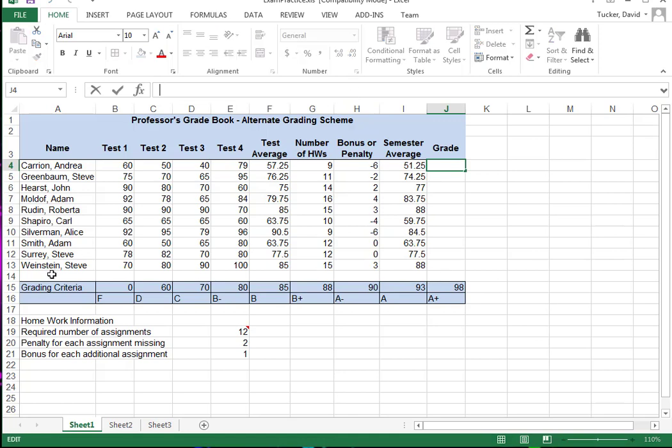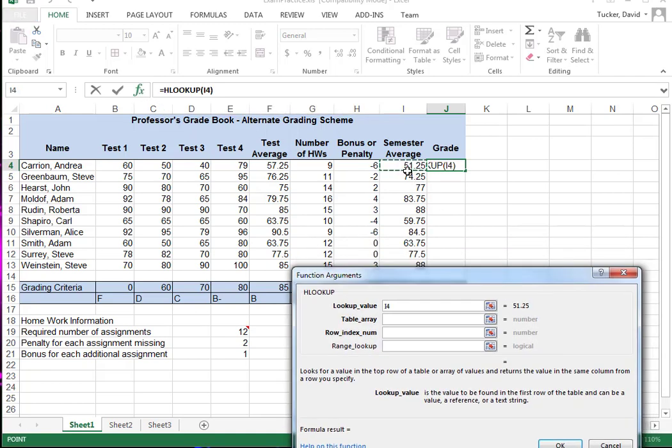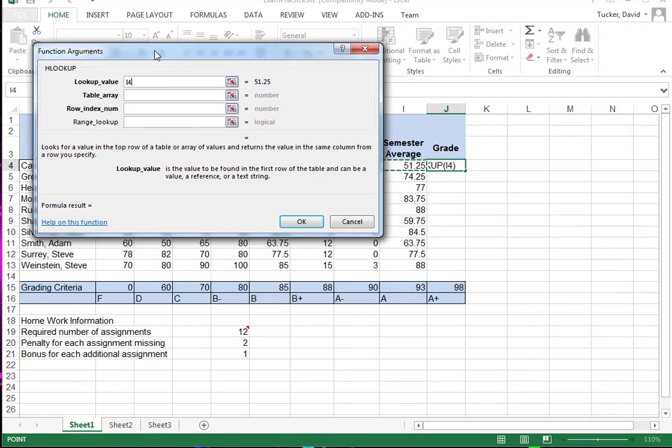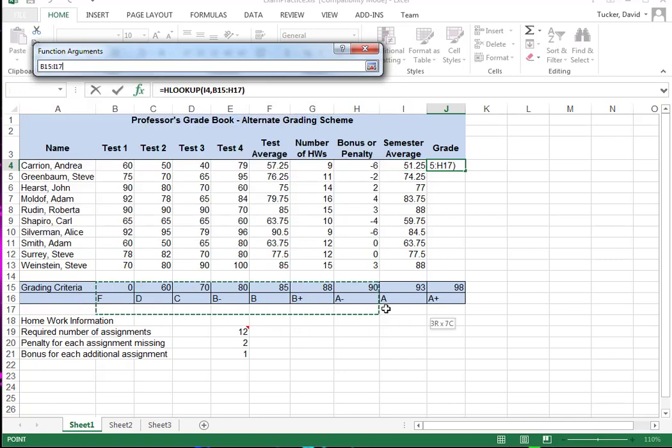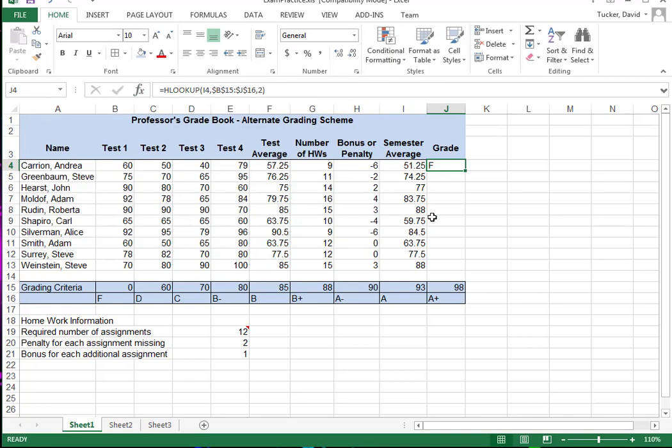And then the grade, of course, we have a lookup table. Now this is a little bit different. This is an HLOOKUP because the table is horizontal. So my lookup value is the semester average. This is what determines what their grade is. This student's semester average. And then the table array is the table where I'm looking up the letter grade, and this always gets dollar signs. And then do I want to return row 1 or row 2? Well, I want the letter grade, so I want to return row 2. And that's that with that.